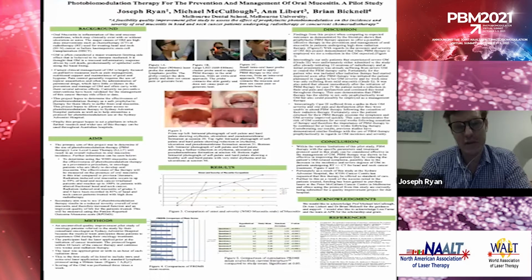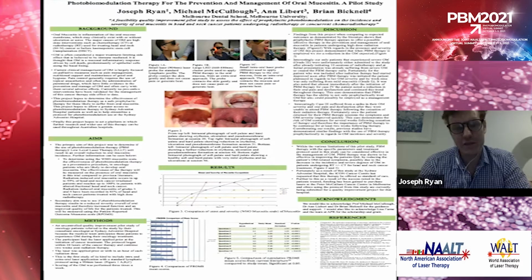The trial was firstly initiated as a randomized control trial, but due to the COVID restrictions and due to the inability to have control patients and to try and reduce the risk of the spread of the virus, we had to change it to a COVID-safe protocol. And so it was a single-arm trial, and that's why we moved to just using the high-risk patients, because we knew that they would experience mucositis.